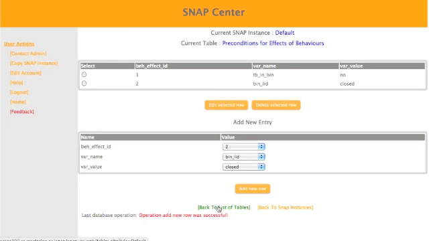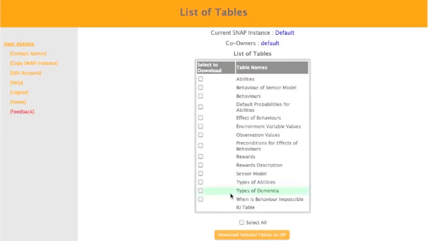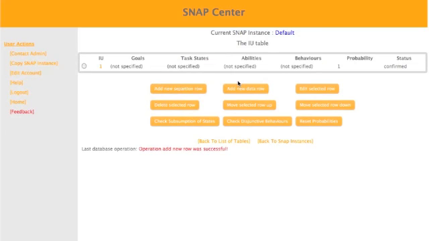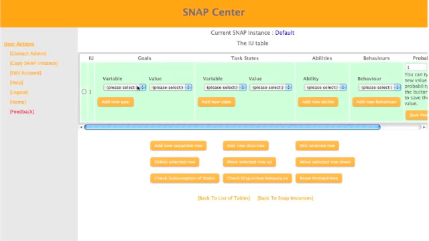Okay, now we've done the world model, we can move on to specifying the full IU table. The way that we're going to do this is we're going to basically describe the task that we want to accomplish here. So we will add a new data row. We'll need about 2 rows for this. And we will edit this row by clicking here.